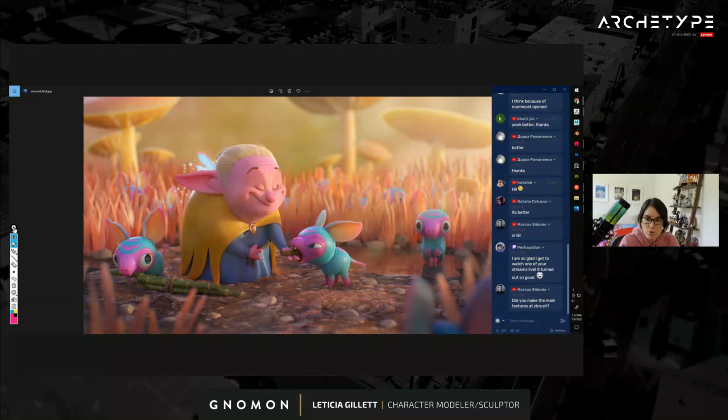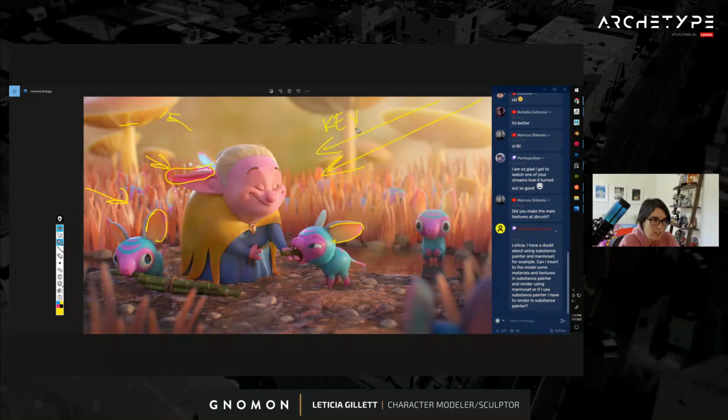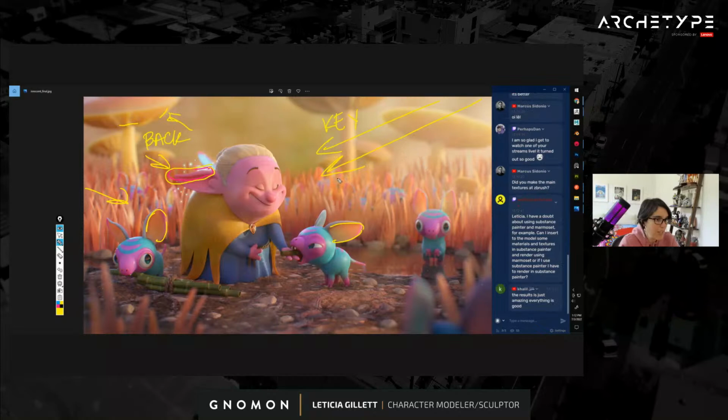Now you can notice that there's a little rim here. That's our backlight, right? There's a backlight coming here to make things pop, including the mushrooms, you see. And then we have one big main light coming from here, which some people call a key light. This one was a backlight. And then we have the dome light, because the HDRI is like a dome that goes around the scene. So I'm going to call that dome. And with just those three lights, there's only three lights, we made the whole scene. Cool.